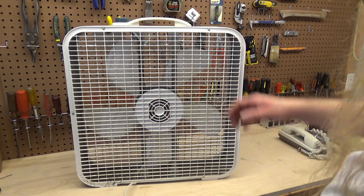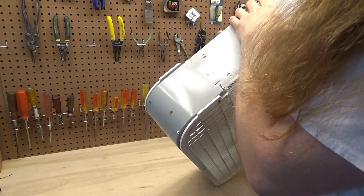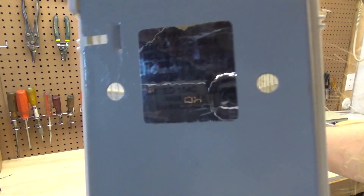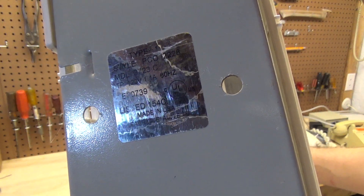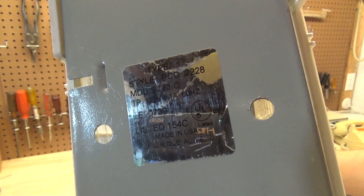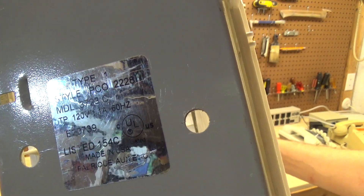Here's where things start to get really strange — it has the PSC motor, which I have never seen paired with this blade set. So what on earth is this? This is the Lasko 3723C, and I was told that the C indicates it's a Canadian model. So it's a strange fan with an even stranger story — how on earth did a Canadian model make its way down here into the US?